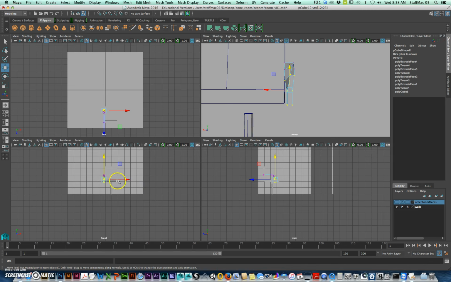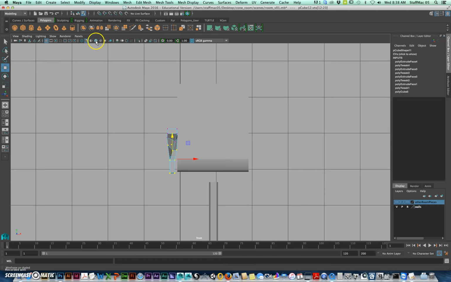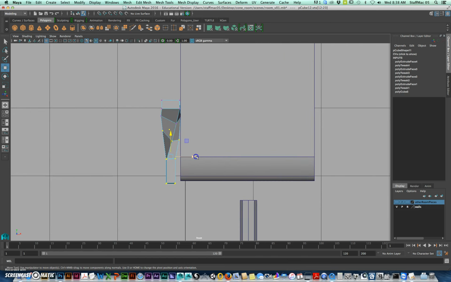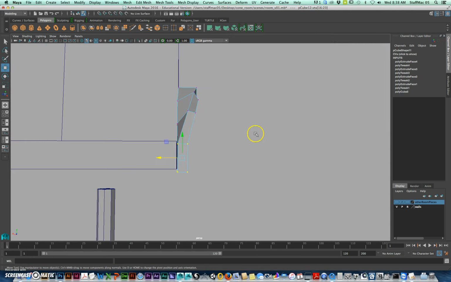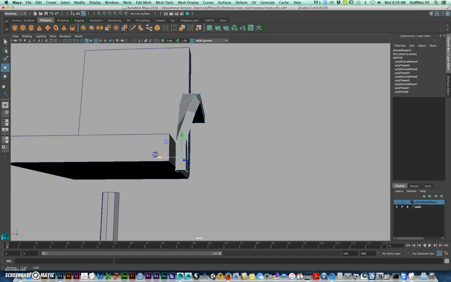So I tap spacebar. I'm going to go over here. And in this view again, I'm going to turn on this so I can see things a little bit better, which is wireframe unshaded. And I'm just going to take this and pull this that way till it's on there. Then I'm going to hold control to unselect that area. Pull this one more so it's there. Good. And I just tap spacebar a couple times and I'm back in here. That way it twists in the right direction.